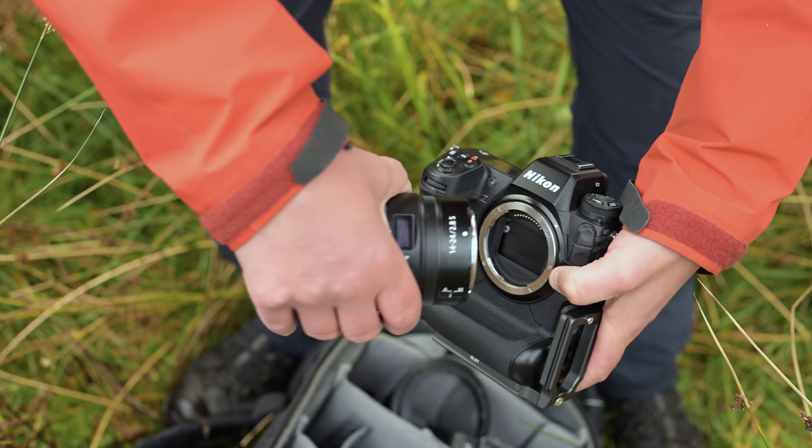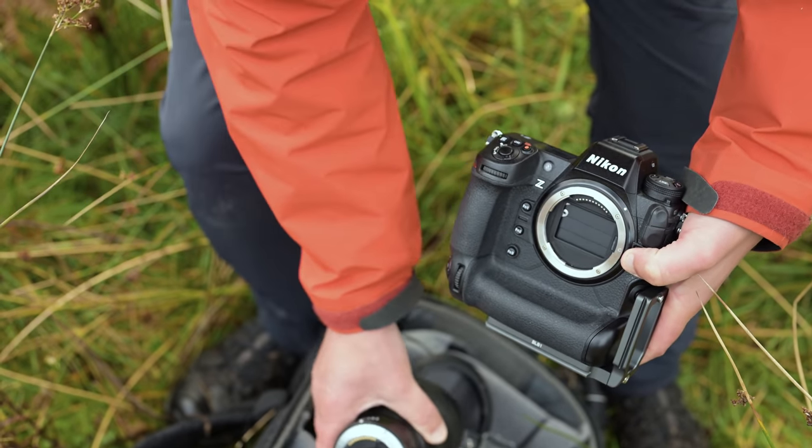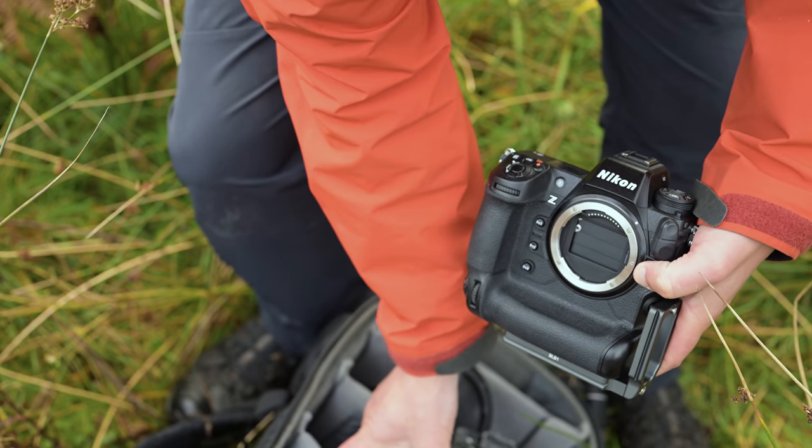The sensor shield, that's a game changer. I change my lenses so often when I'm in more inhospitable conditions, like in Iceland where there's a lot of sand and things like that. It's just so good to know that it's going to get protected. And then the battery life. We shot between us about 300 gigabytes of footage on two cameras. I shot probably around about 5,000 images. At the end of the day, we were halfway through a battery on each camera. Bonkers. So yeah, the battery just blew my mind as well.